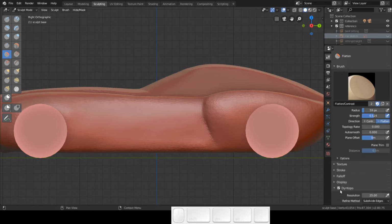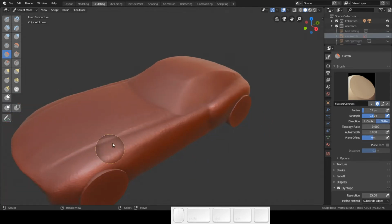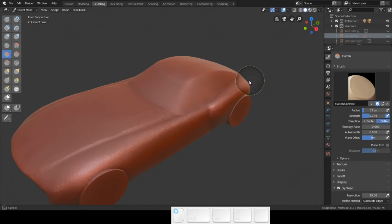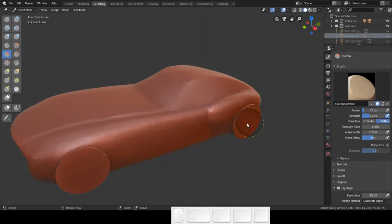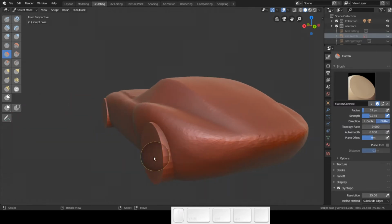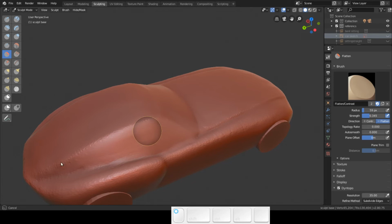I'm going to the Dyno topo and I'm going for 35. So now I am using the flatten brush, not so much, a little strength like this, something around 3, and I'm just going over my model. This will not affect my model as much, but it will increase my verts. And in order to get some really nice, good results while sculpting, especially hard surface sculpting, you need verts. You can't do really nice sculpts without verts. No verts, no good sculpts.